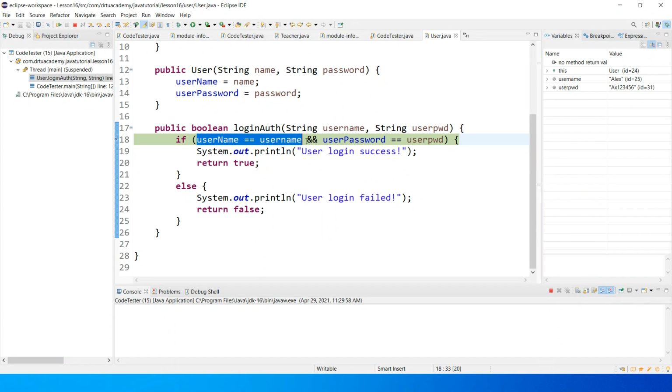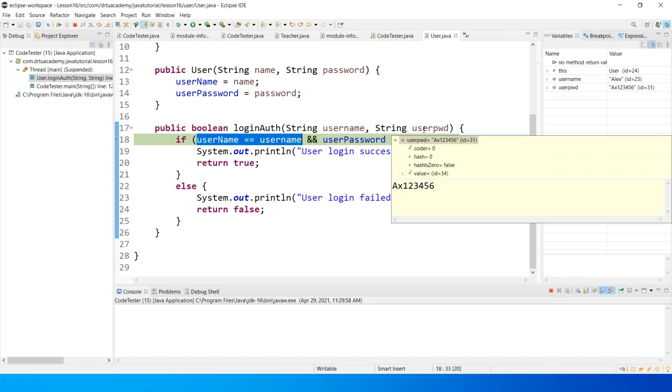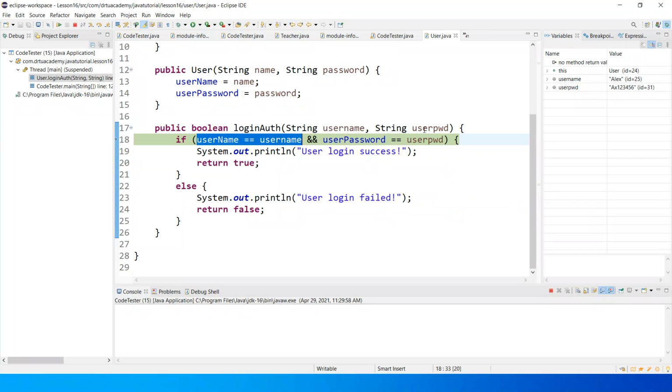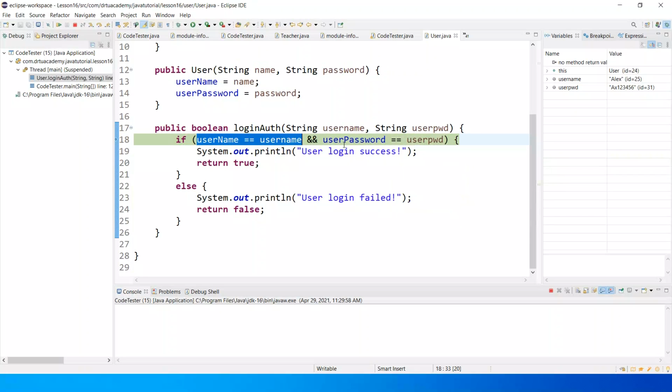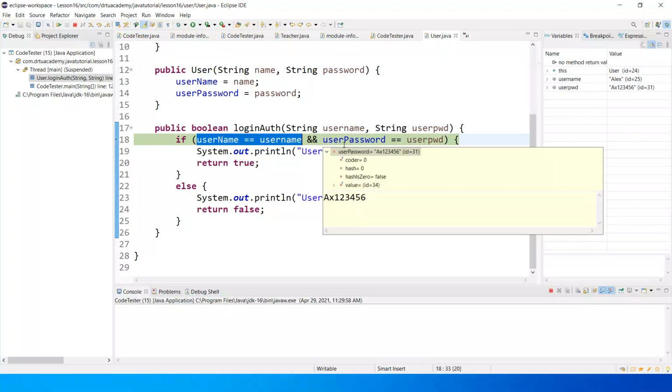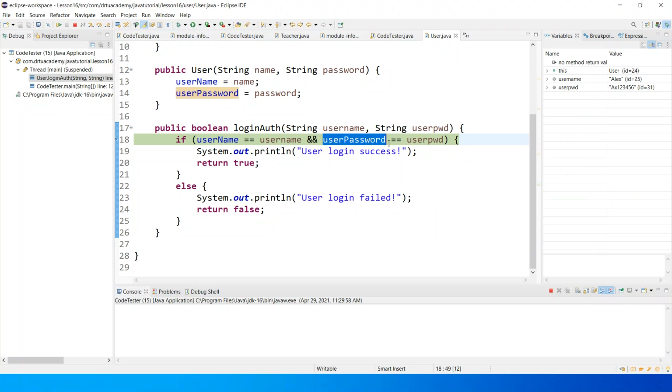So this condition is true. The userPwd parameter is AX123456, the same as the userPassword. So the condition on the right hand side is also true.